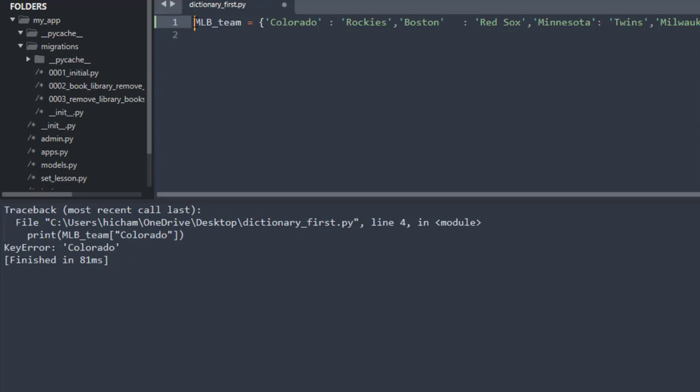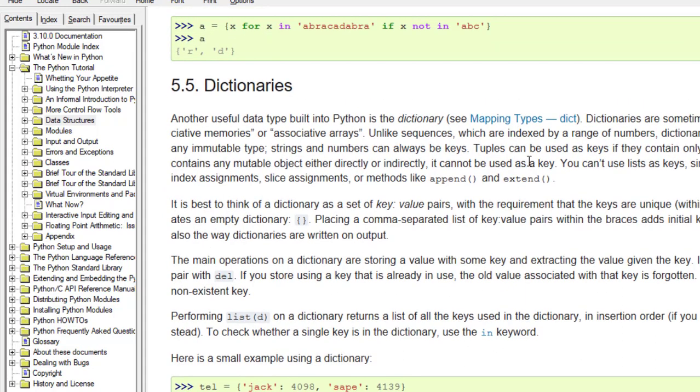The first one is this: between curly braces, we put our key with its associated value. So let's try another way, and this way is going to be about using tuples.